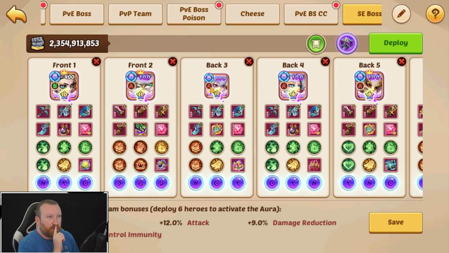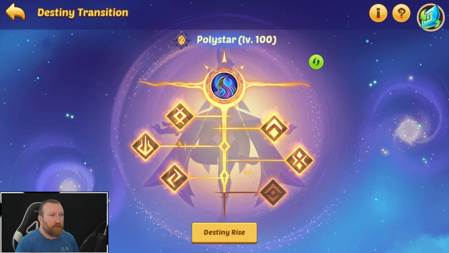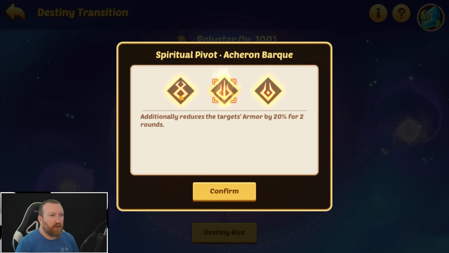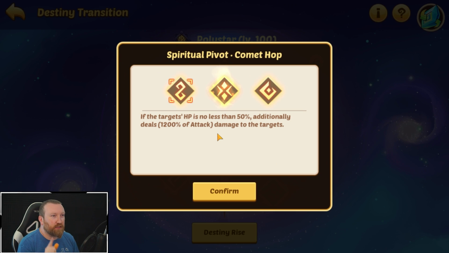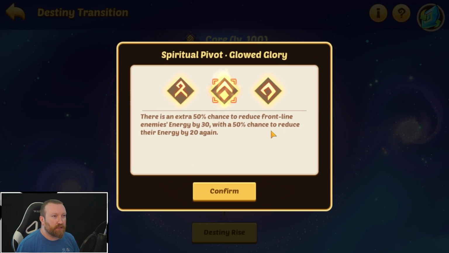Let's check another round of Destiny transitions as well, just to make sure we have everything in the right spot. But that's a little good. It lowers the armor. Well, no, if we're going the armor route, lower his attack no less. If target's HP is no less than, so this is only for 50 plus, so no, we're good there. And then all damage dealt. Okay, there are a couple things we probably need to switch up here.